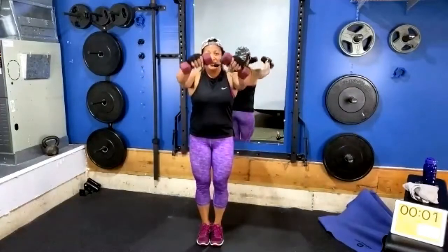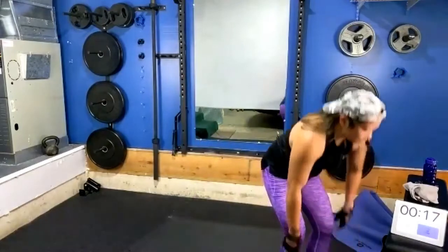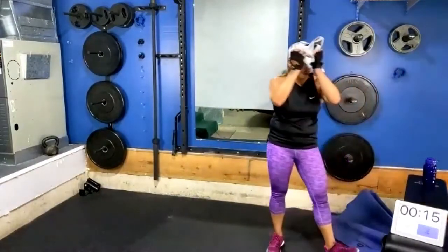Good, stand up tall. Breathe. Can you lift up even taller? I know, you're only as tall as you are, but I know you can think taller than that. Let's do it. Three, two, one. Rest. Woo! No weights. For this next exercise, no weights needed.